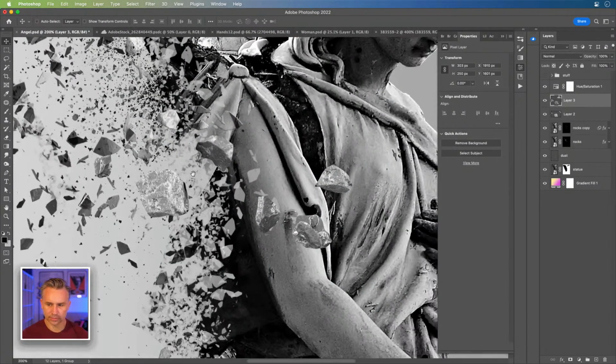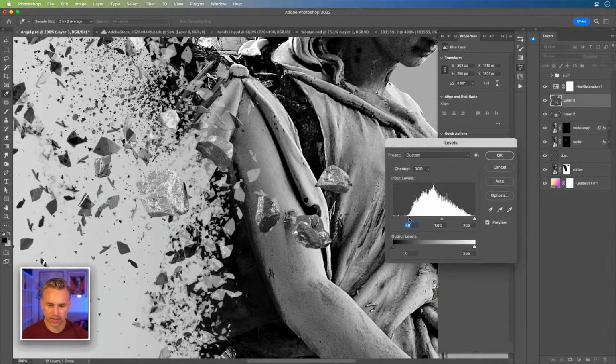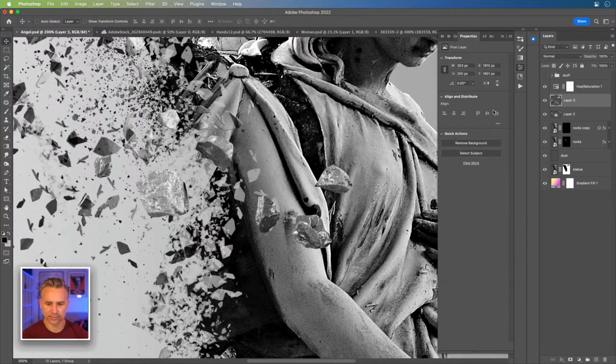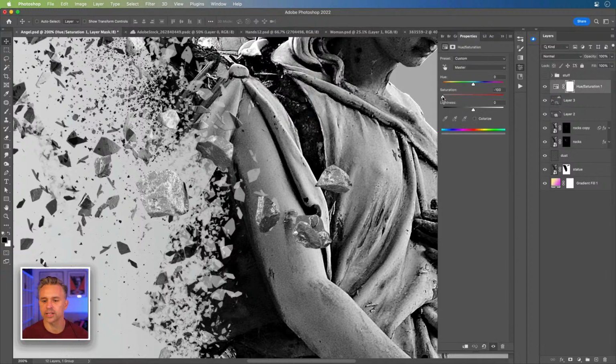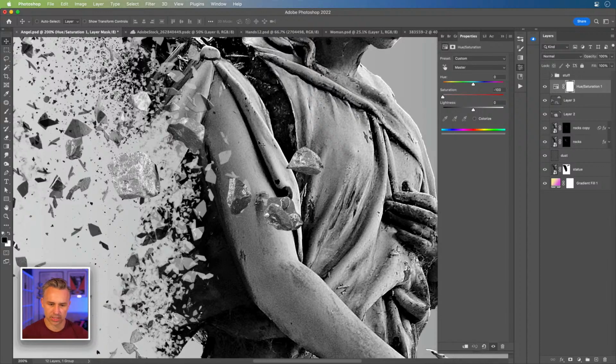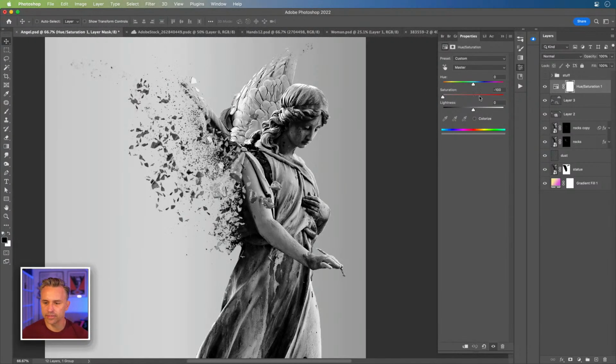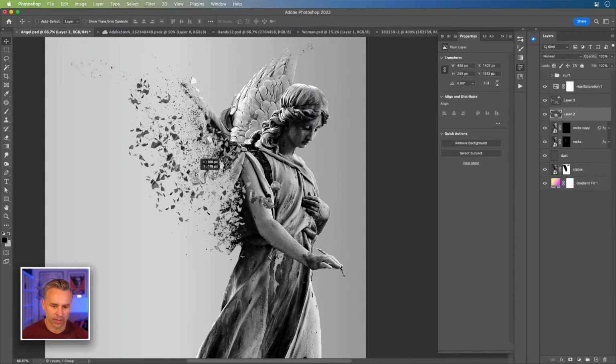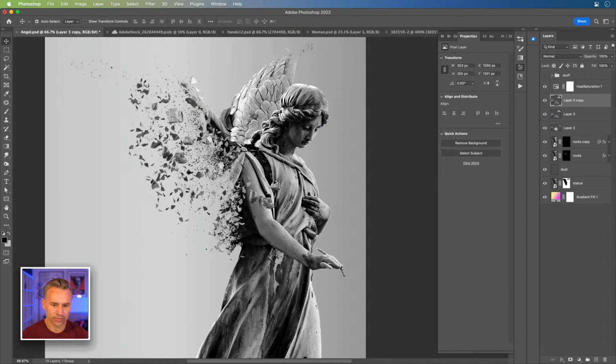More rocks. Adjust the levels. Give it more contrast. Notice how I have this turned on, because a lot of times if you're working with color, great, crank up the hue and crank up the saturation to see the differences in color. If you're dealing with lights and shadows, you want to remove all the color, and then it's easier to see the contrast and see if the stones are actually matching. Like we kind of see that maybe this one is matching, maybe it isn't. Nonetheless, we're doing good. I'm just gonna Command J, move that over. You guys get the idea.